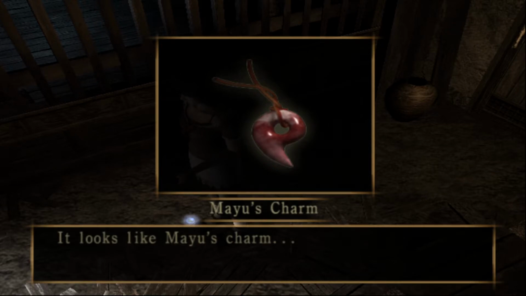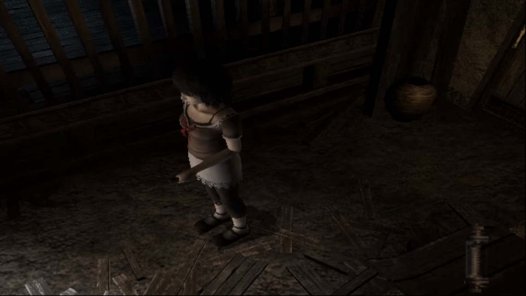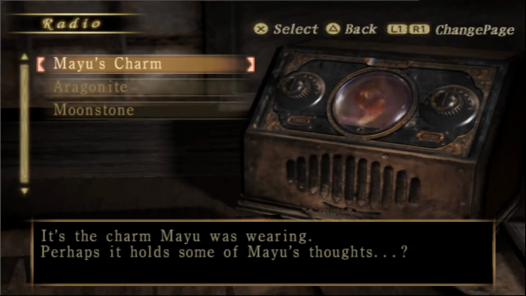Mayu's charm. Okay. Use radio on the menu to listen to the words of the stone. Okay. So, this is a Magatama. Her charm is a Magatama. Kind of like in Nocturne when we were playing it. I brought it up a few times that this is kind of what they look like normally.